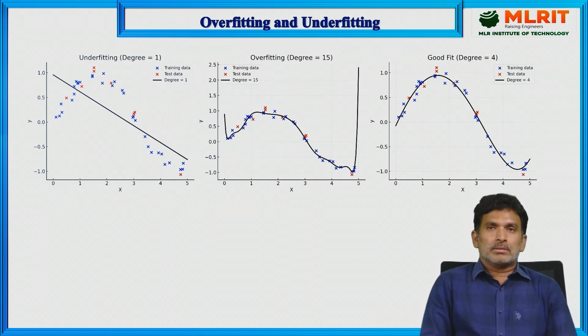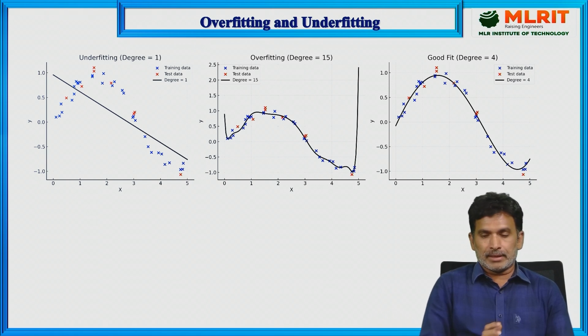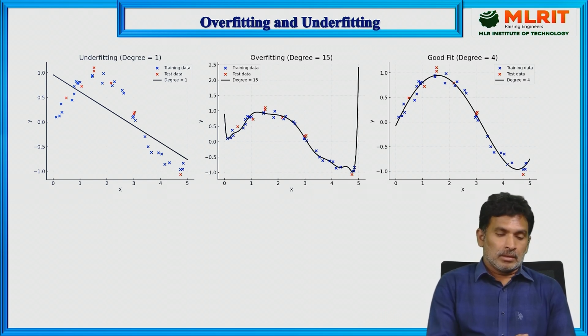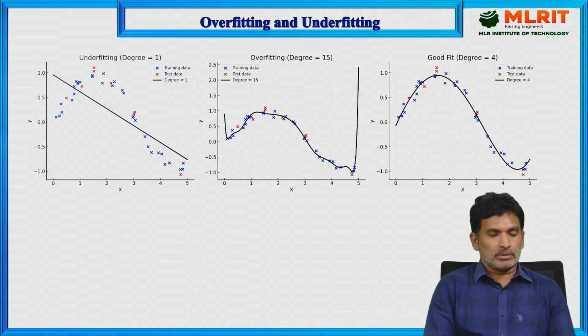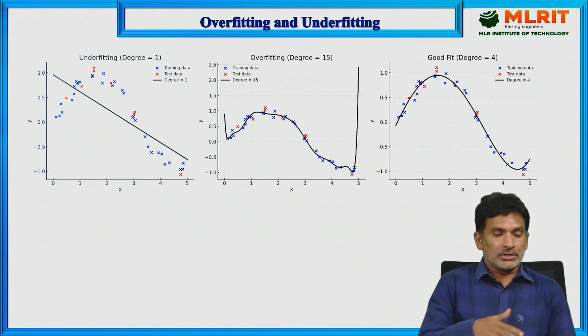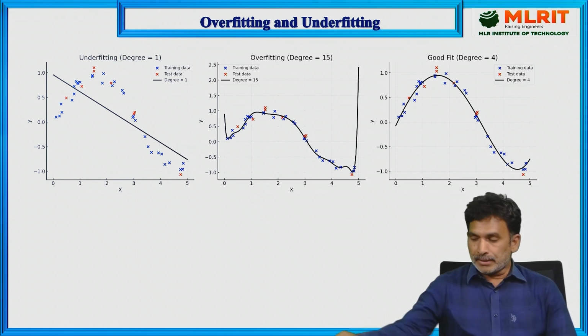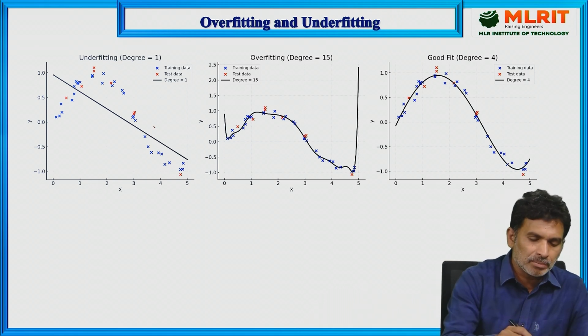And this is just a simple plot to explain how underfitting, overfitting and a good fit look, mainly in 2D space. From this diagram you can see there are two cross symbols, red and blue. The blue represents the training data and the red represents the test data. Suppose the first problem is a regression problem. There is a straight line which explains the correlation between the data.